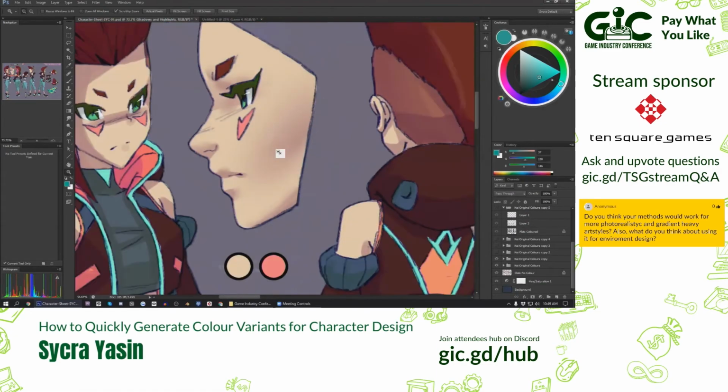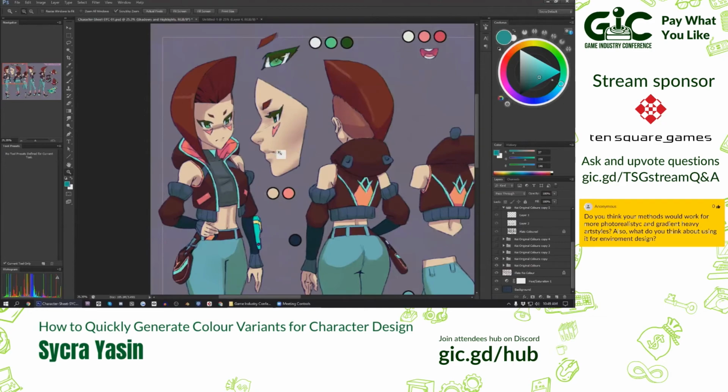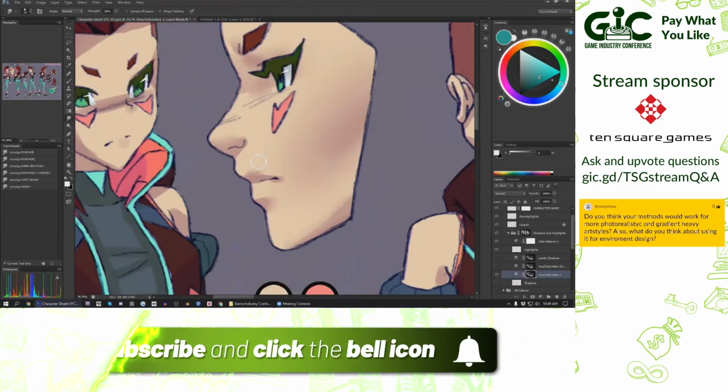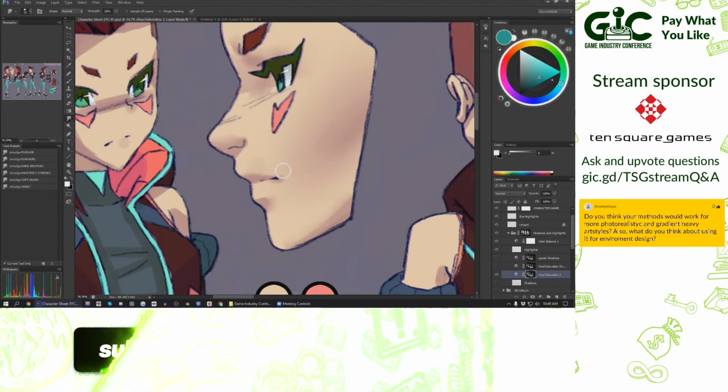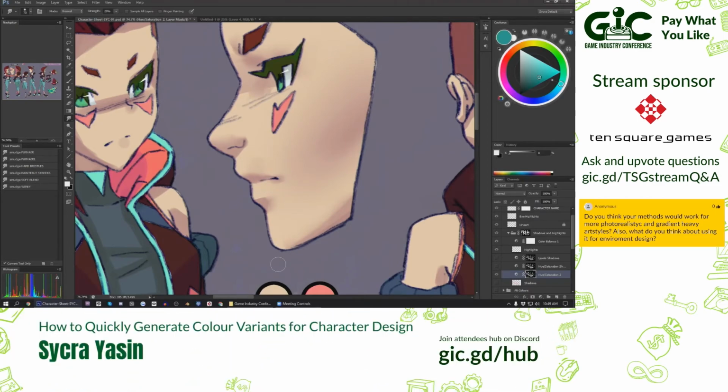So, sometimes there's this feeling like you don't want to put in too much detail in any one variation, because if you painted that on its own layer, you have to do that every single time for all the versions, and maybe you don't want to do that. But in this method, you totally can, so long as you're just using layer modes and things like that in the group. So go ahead and do that.